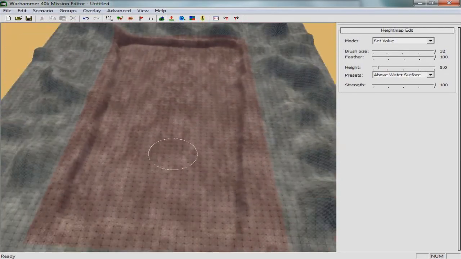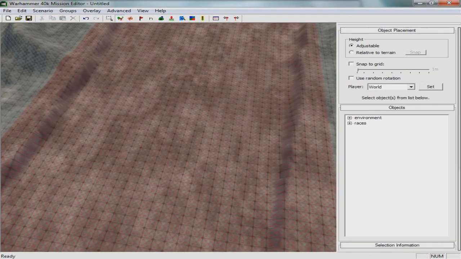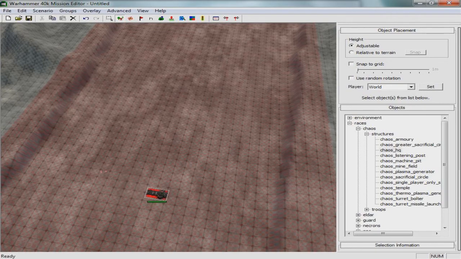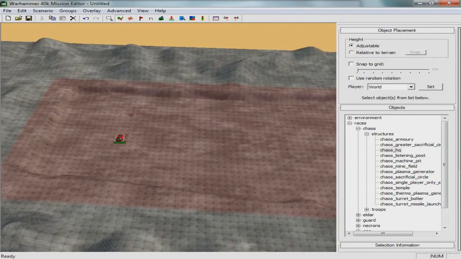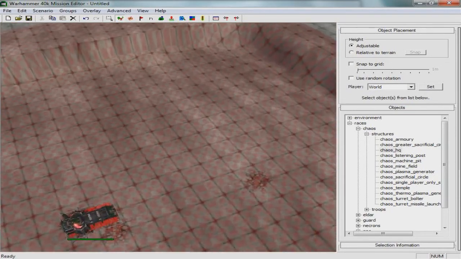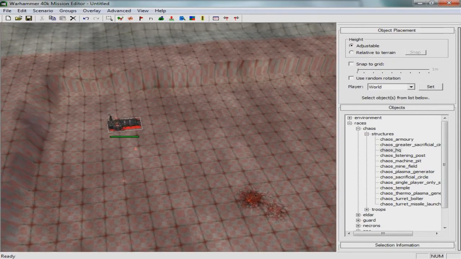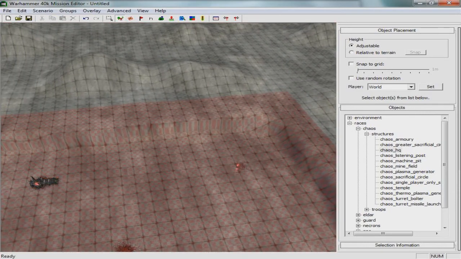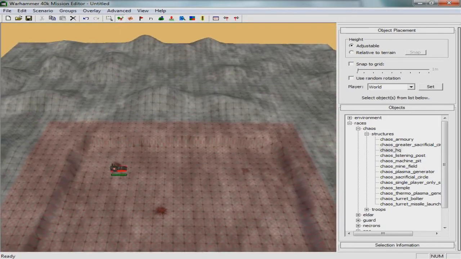Should be good. Right, another thing you want to do is into this one, which is your object placement. Go into races, pick one, and then just use a HQ from there. It's a good way to measure the base sizes so you can get a good grasp of where you want things to be. So one base could be there, and another base is going to be there then. You only need one. It's just to measure against the terrain so you know how much space everything's going to need.